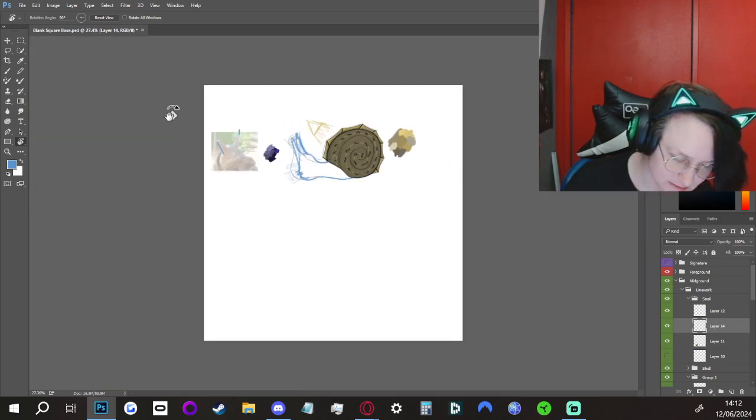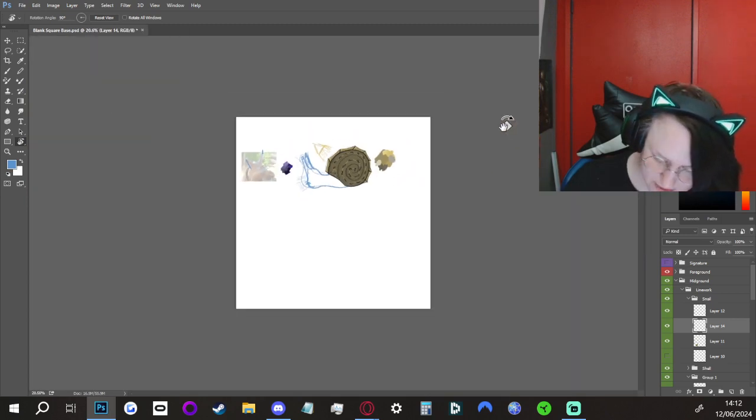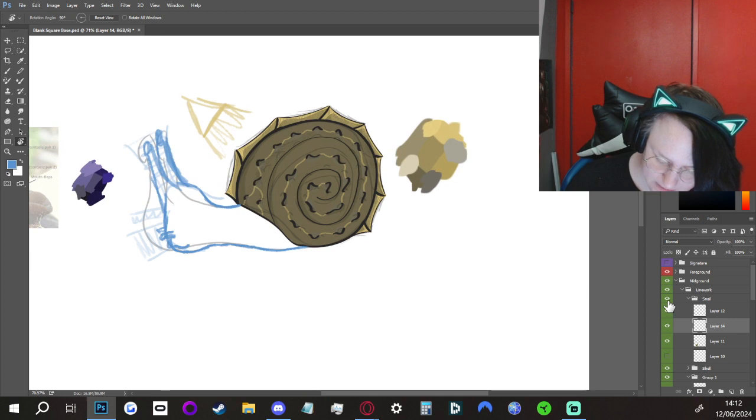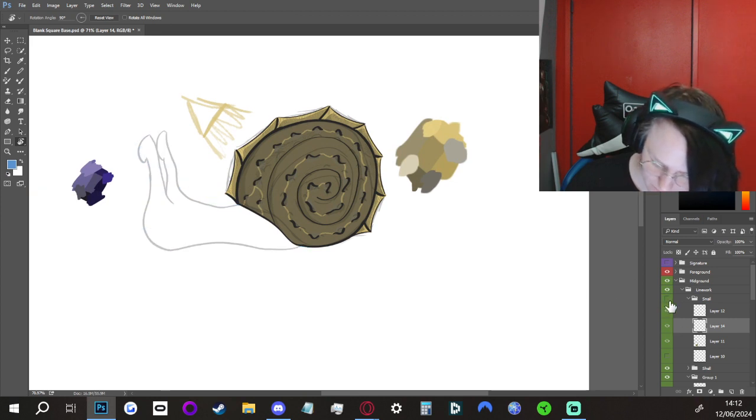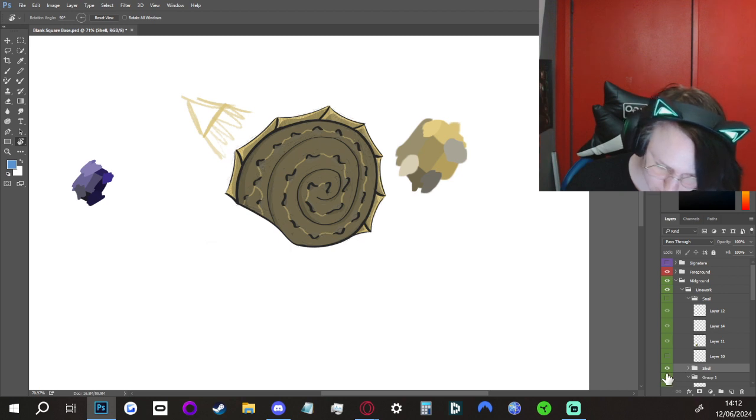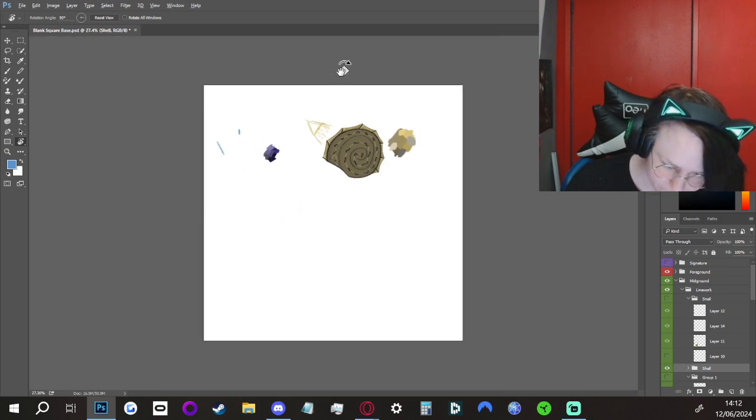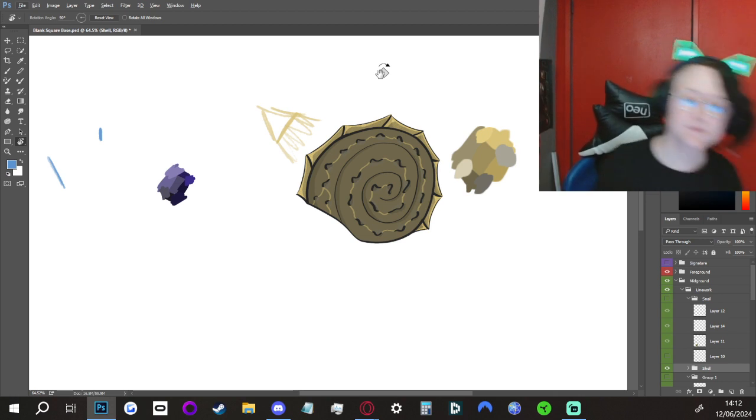I find their anatomy interesting. It's quite strange. I'm going to leave that there for now, though. I'll leave the shell up.